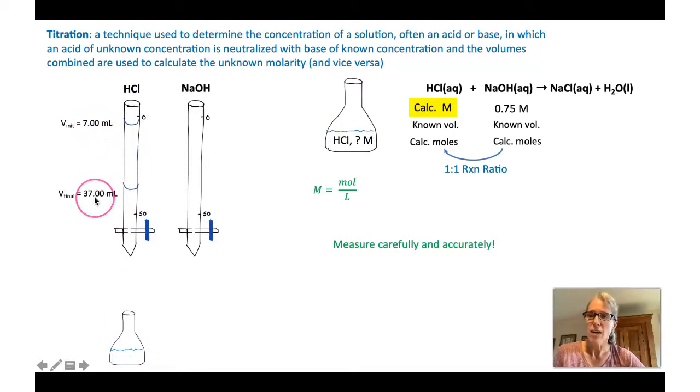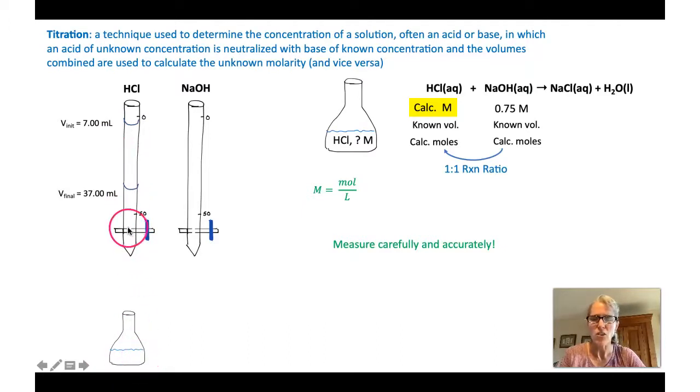Now, if you look at these volumes, you might be saying, well, wait a minute, why is the final volume greater than the initial volume? And if you look a little closer, when the burette is full, the liquid is close to the 0 mark. Well, how can that be? The big numbers are supposed to be on the top. This is because burettes are designed for delivering liquid, not for holding it and knowing how much is in it. We want to know how much left the burette, because whatever leaves the burette is actually in our reaction.